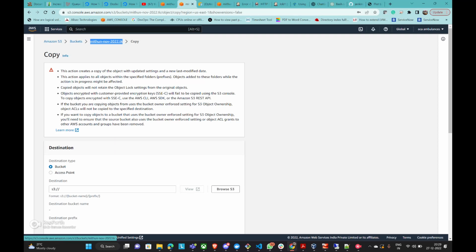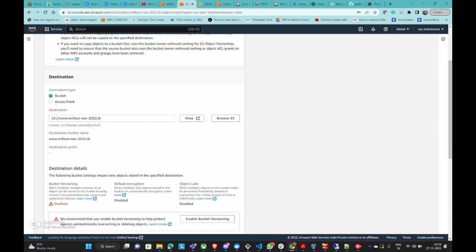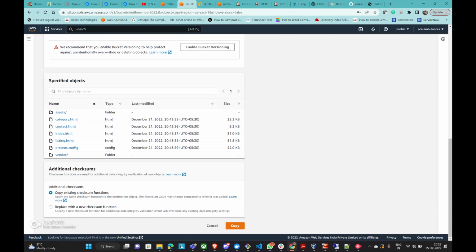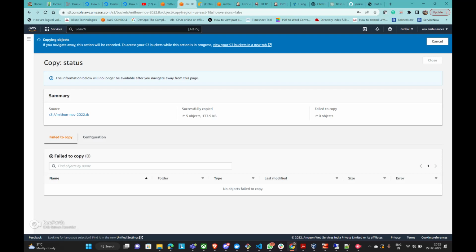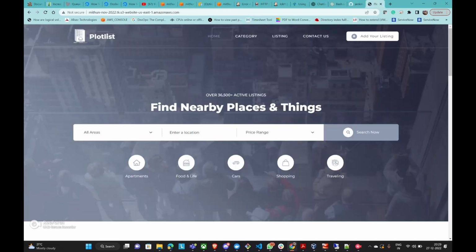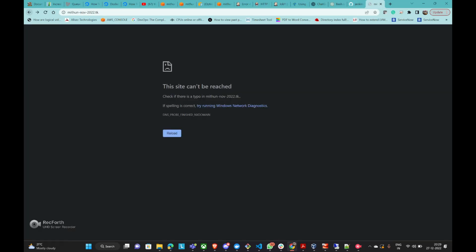So what is the bucket name? You have to add www dot this bucket name. That's it. Copy. So it will get copied, and just refresh.